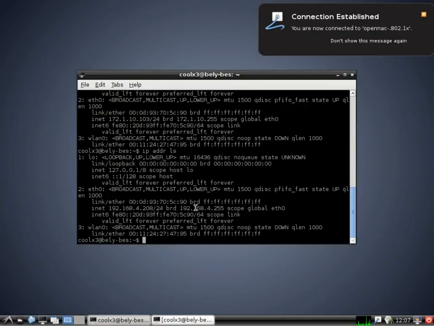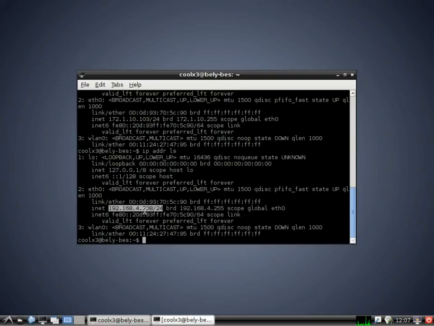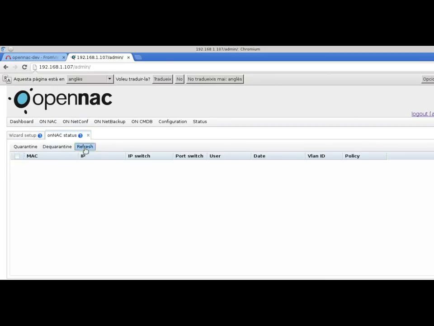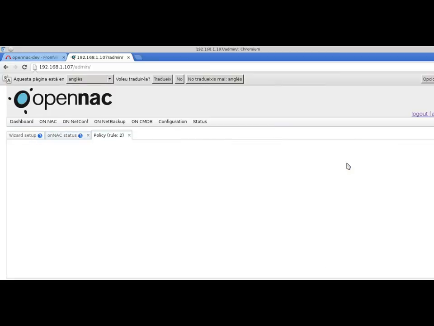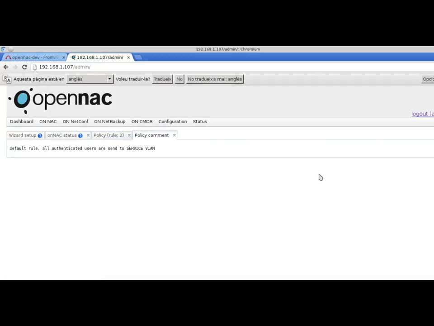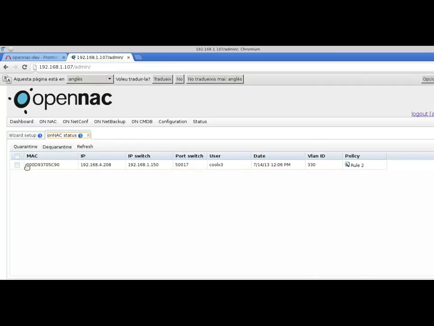We can see that we have an IP of the service VLAN. Then we can go back to the management administration, and we can see here that our user is connected, the switch that is connected, what is the port, the user, and what is the rule that applied that configuration. In this case it is the default rule that says that all the authenticated users go to the service VLAN.